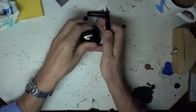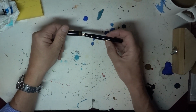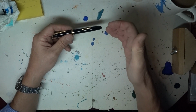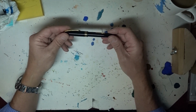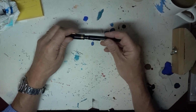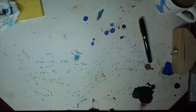When I reviewed my inks, I spent a lot of time telling you just how good the TWSBI Go was, because you unscrew the barrel, put it in some ink, press the plunger down, let the plunger release, screw the back of the barrel back on, and you're ready to go. But this is even faster, because all you do is you unscrew the cap, pull out the lever, put it in your ink, shut the lever, and you're done. That's it. This is probably the most convenient little pen I have ever used in my life. It's wonderful. Having said that, let's have a look at stuff.